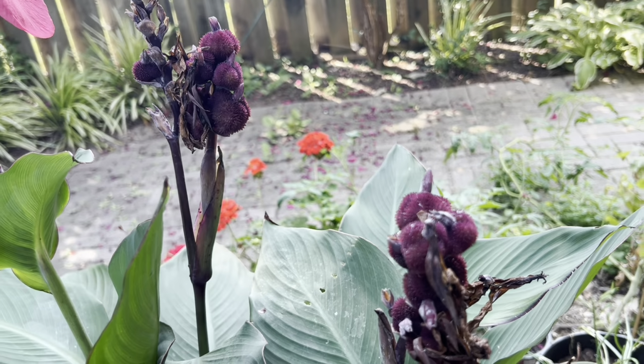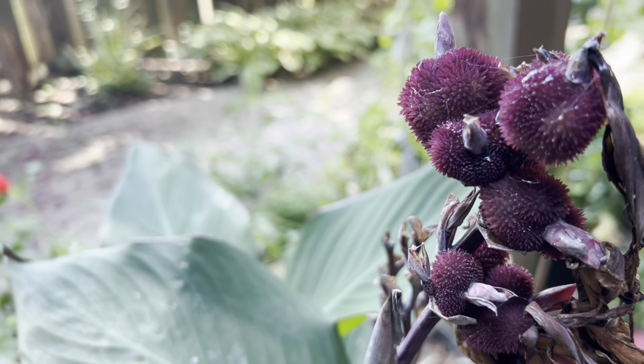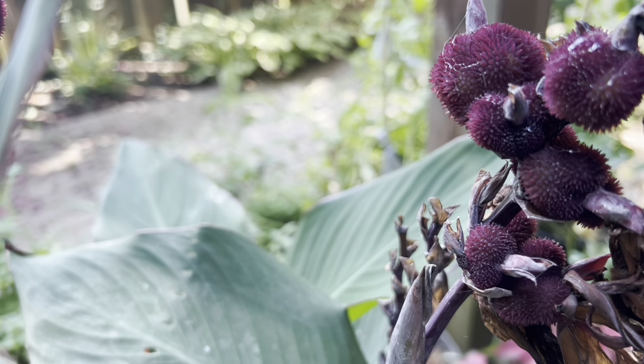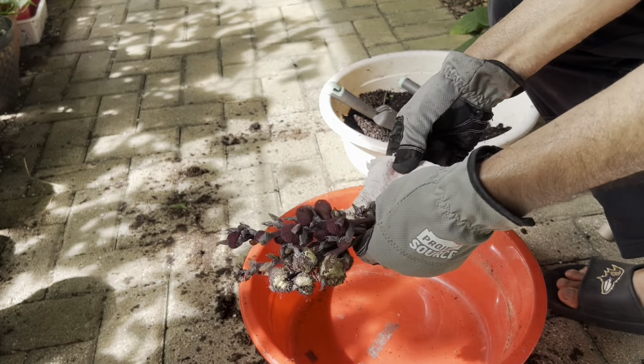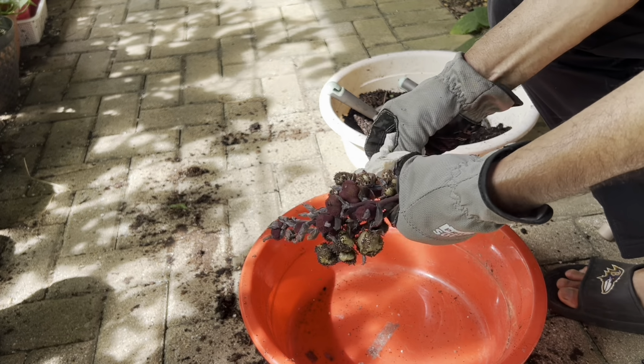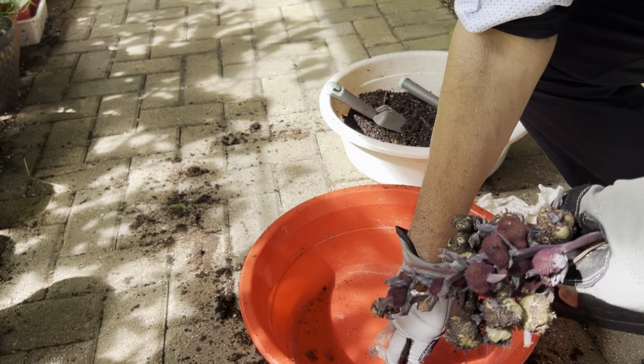So once they dry out, it is easy to take out the seeds, and the seeds will also be fully ripened. So you can check the seeds. If they are black, then they are viable. If they are not black, then they are not viable. So just take a pod and open it with your fingers.